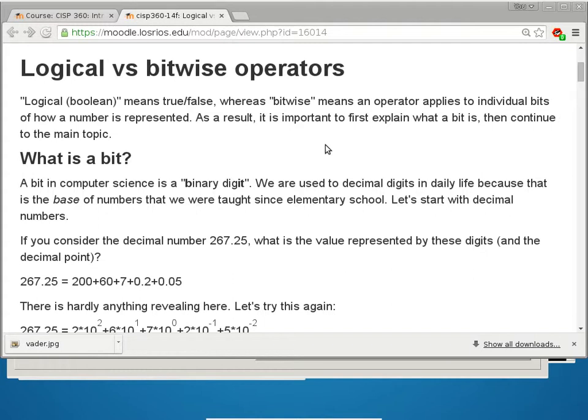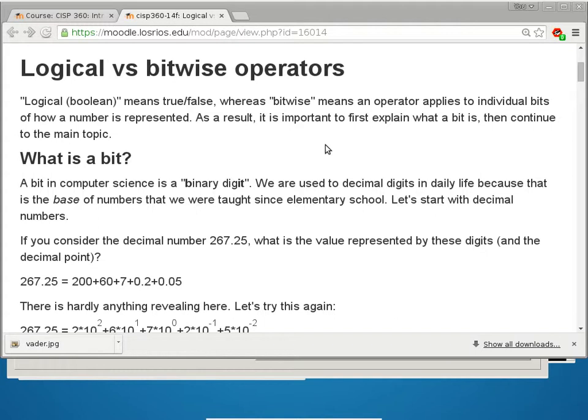Right. But how do you make that happen? Because remember, on Monday we talked about an integer usually having 32 or 16 bits, right? So those are 16 individual binary digits. The question is, out of the 16 or 32 binary digits, if I just want to change one of them and turn it into a 0 or turn it into a 1, what do you do to get it done? An OR statement can detect something, but how do you change it?